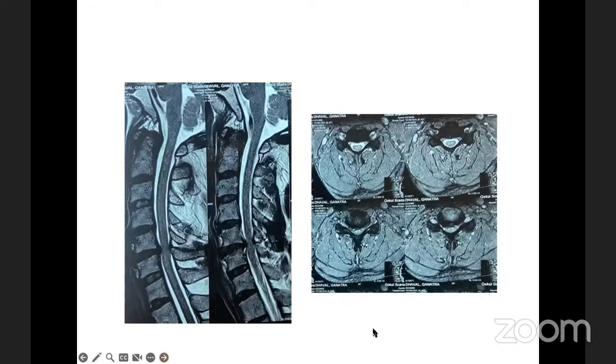So this is what the MRI showed: at C5-6 there is a cord indentation, just about indenting the cord. But I feel this kind of cord indentation would not be responsible for the gross neurology that you are seeing. The unit went in to have a neurology opinion, and the neurologist asked for the serum electrolytes, and the serum potassium came through as low.